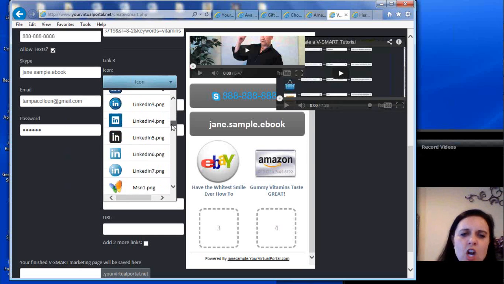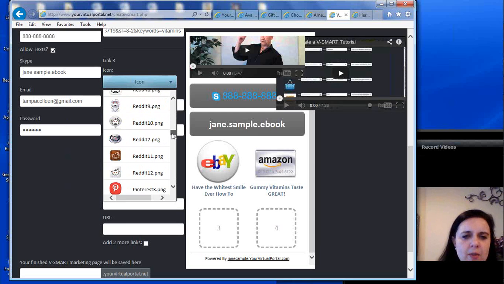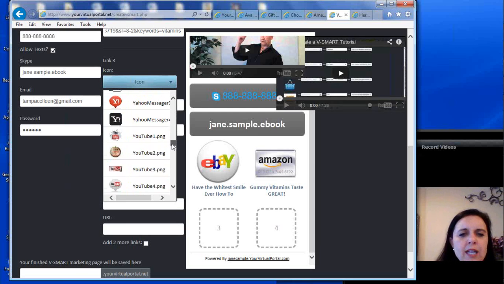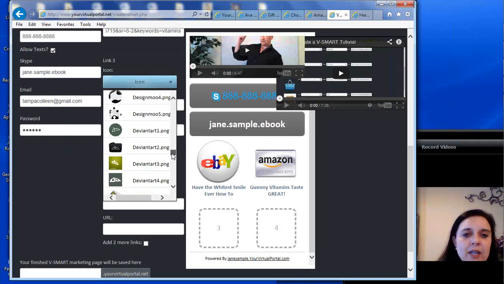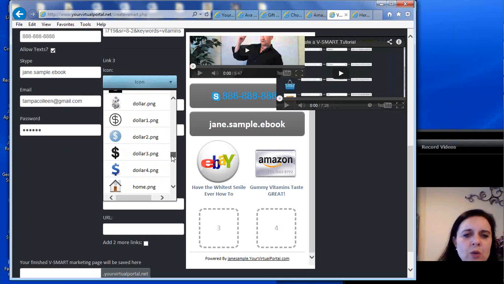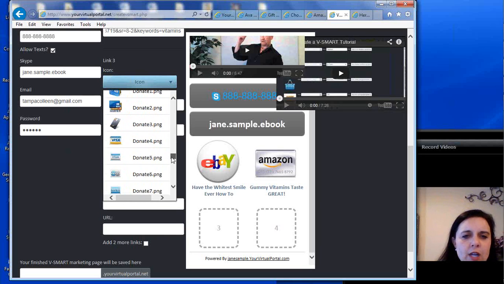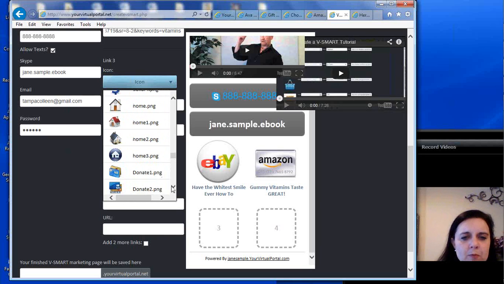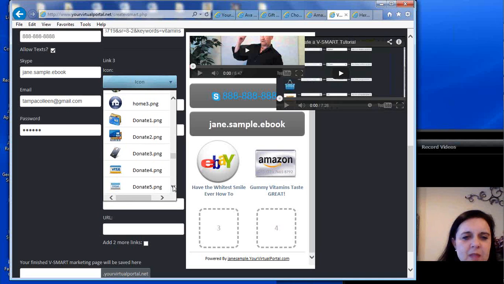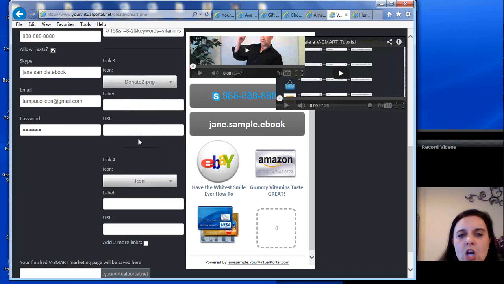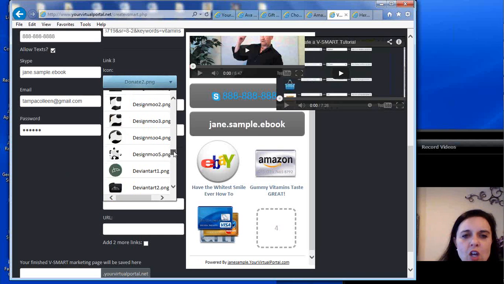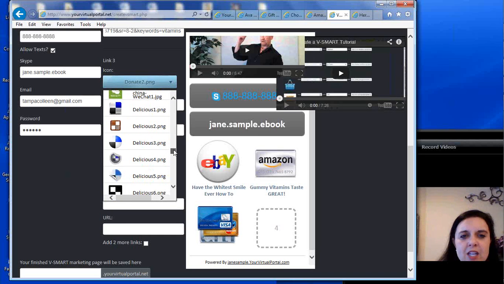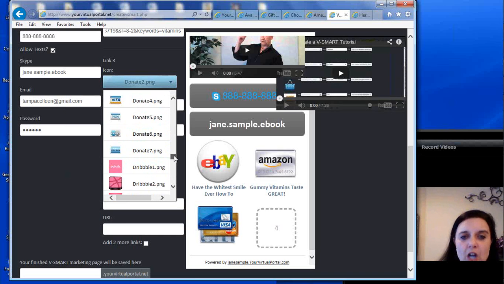I think the gift cards actually say donate on them. We're working on alphabetizing all of these. We actually have two sets of alphabetizing, so we're working on merging those. So go to the donate, I think is where the gift card is. There it is. Let's see. Look at all these. You've got Visa cards. You've got American Express cards here.